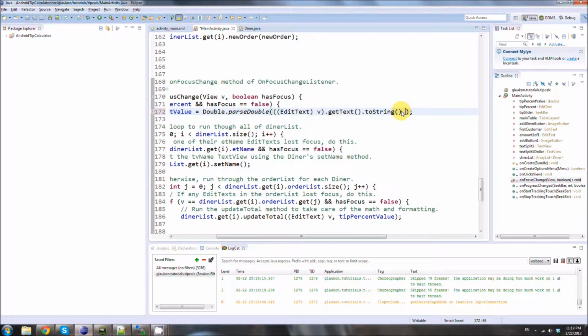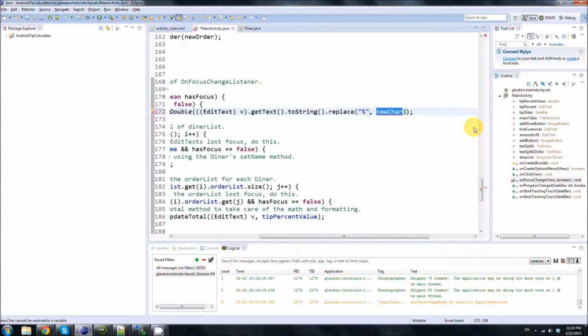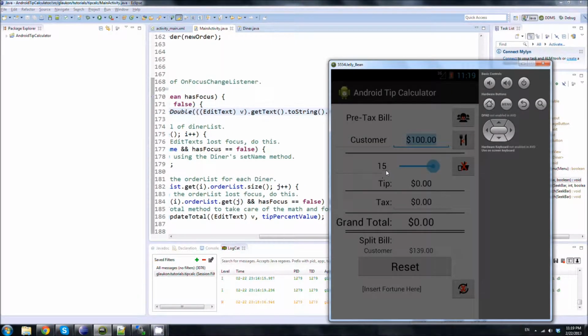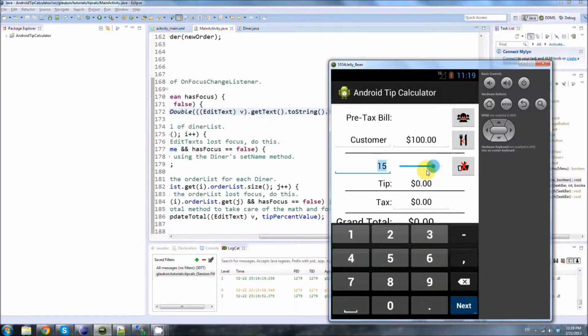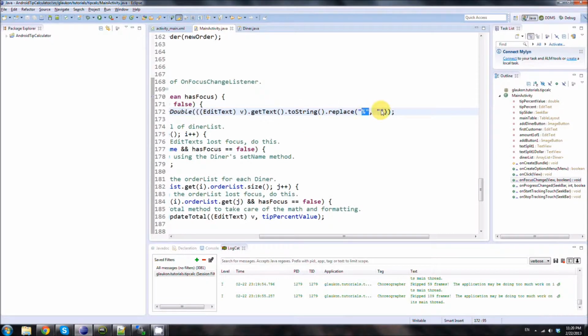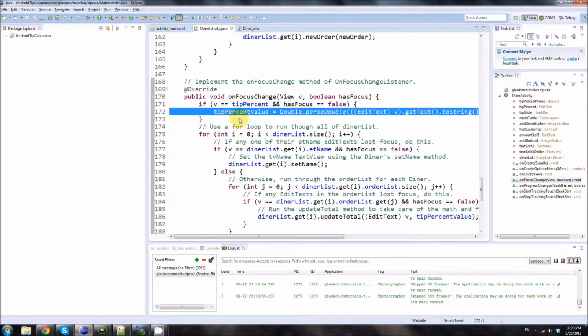And it occurs to me that we need to replace any possible non-double characters. In this case, a percent sign, because sometimes it'll have a percent sign here, like here. And if we use Double.parseDouble on 32%, it'll give us an error. We can only use it on 32, so we have to replace the percent sign with nothing, like we did before with the dollar sign.